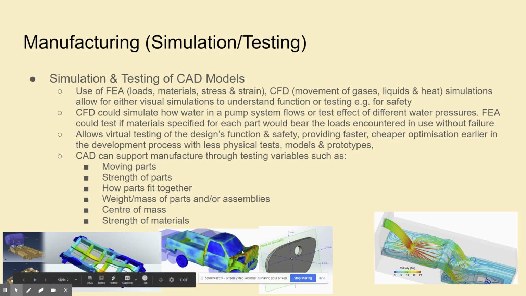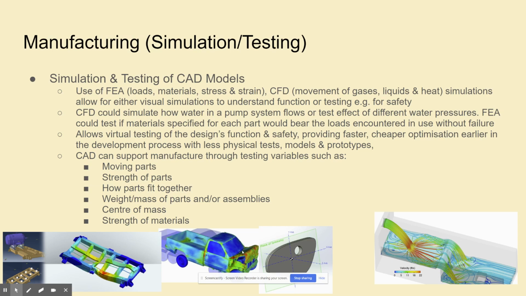Likewise, you'll see that FEA is now used quite a lot in automotive testing, because for crash testing it's really expensive to keep smashing cars up. So it's better to do as much of that in development work digitally and do simulations that you can then base your design off, so that you don't have to maybe do as much physical testing. And it can be used for all sorts of things, but primarily it's for function and safety.